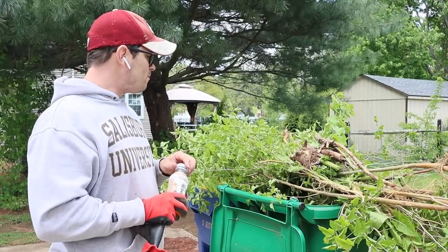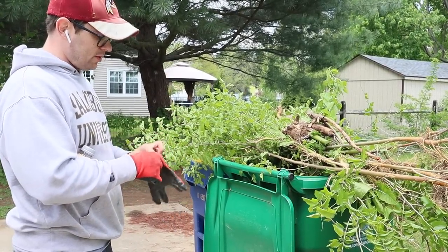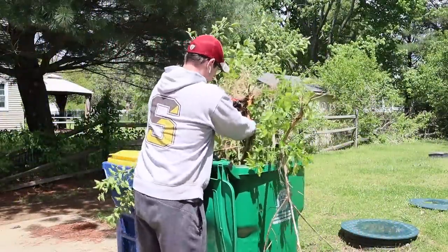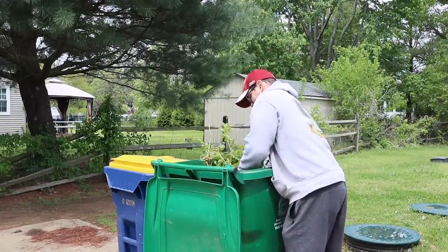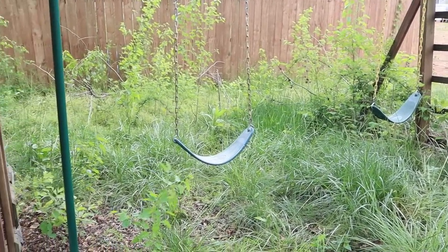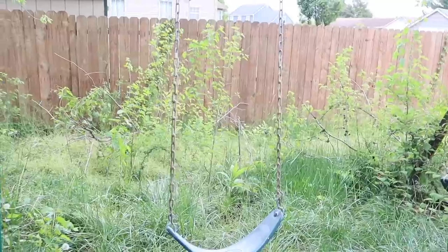So the bin lid's not going to shut — Derek's going to fold it sideways to try to fit it all in. I can't believe he got it in there! I'm going to spare y'all from having to watch more of the same back here — it's just the same as what we did over there. Derek's been digging up milkweed and pulling out all of these trees that are popping up, and he's going to continue doing that throughout our entire property line.